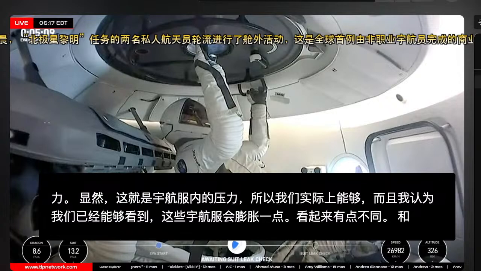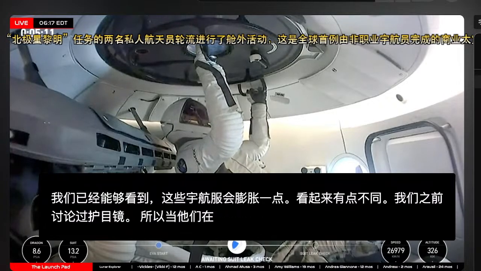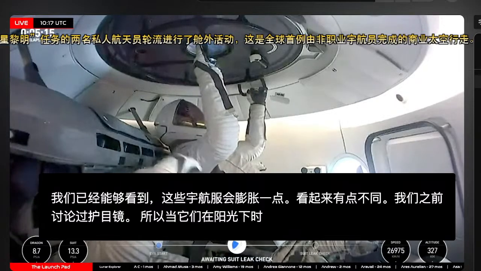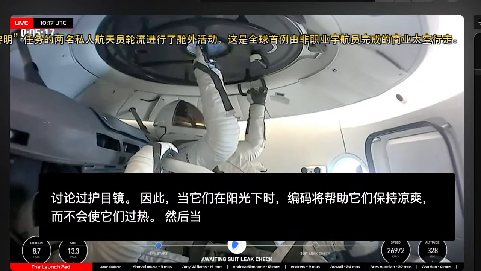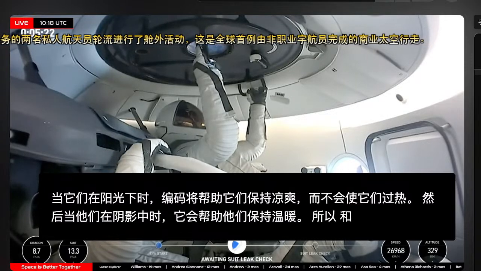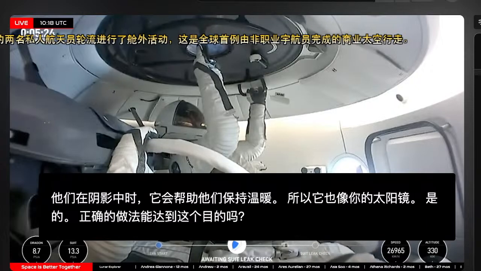Yeah, we were talking about the visors before. So when they're in the sunlight, that coating will help keep them cool and not overheat them. And then when they're in shadow, it'll help keep them warm. And it's also like your sunglasses as well. Yeah. Right? Serves that purpose.